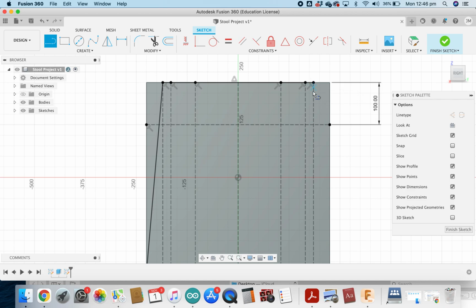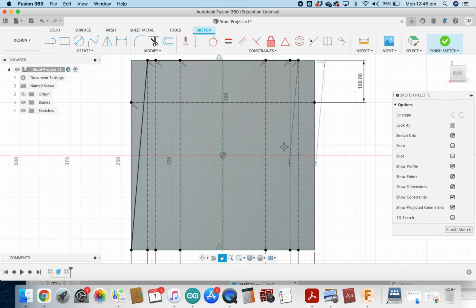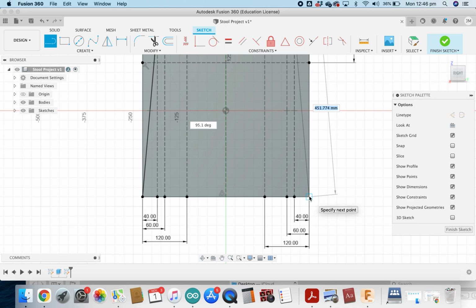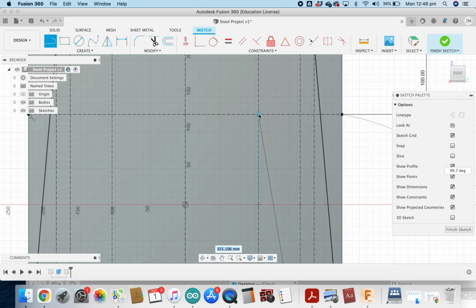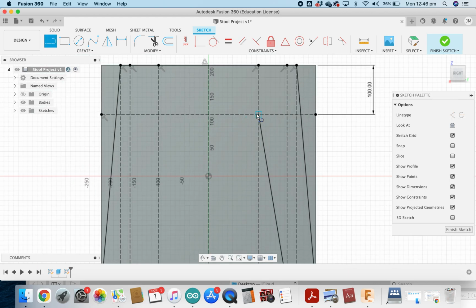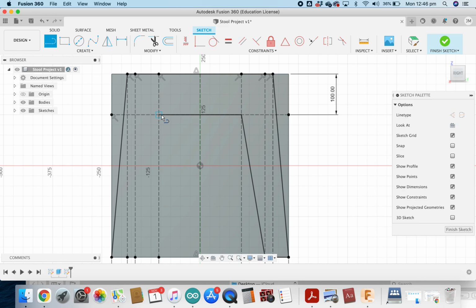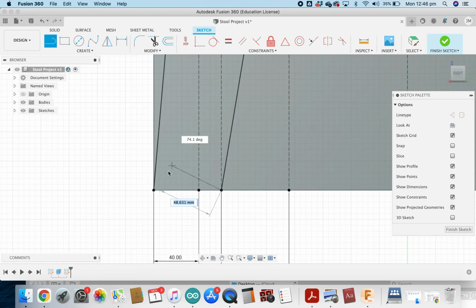All the way across the top, and then we're going to go from this one down to the bottom corner, and from the bottom corner into here, the 60 mil line, and from the 60 mil line up to the 120, making sure that it snaps to your points, and then from the 120 mil line to the opposite one, and back down to the bottom one, and then out to the edge.